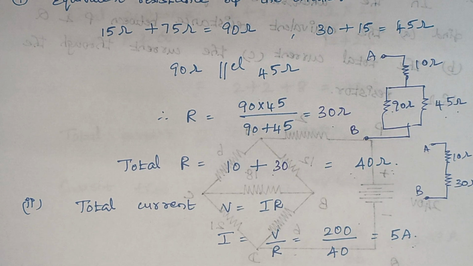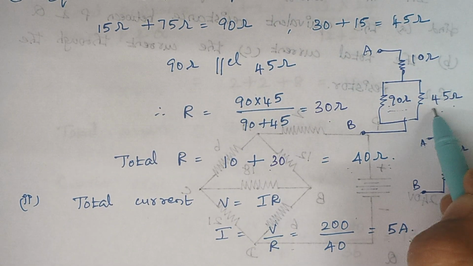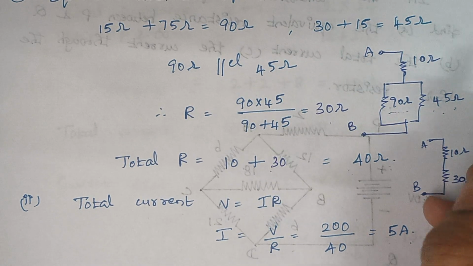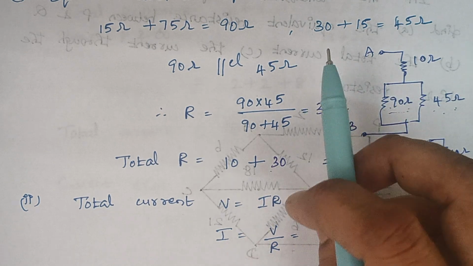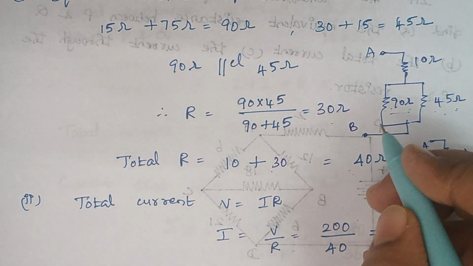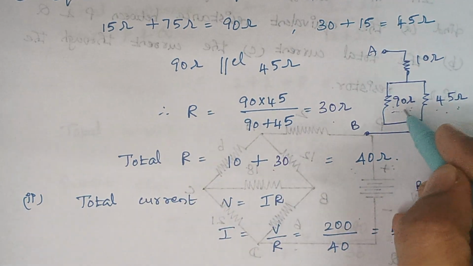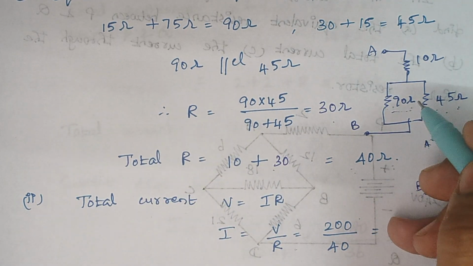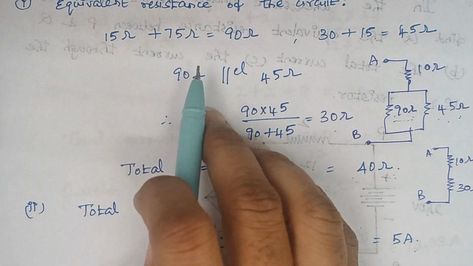So to calculate the current flowing through the 90 ohm resistor between points B and C, we need to calculate the current that flows through this 90 ohms as well as this 45 ohms, right? You see, this 90 ohm is totally different from the one asked in the question. The current flowing through that 90 ohm resistor is different, and here, how did we get this 90 ohm? By combining this 15 ohm and 75 ohm, right? So be clear with that.